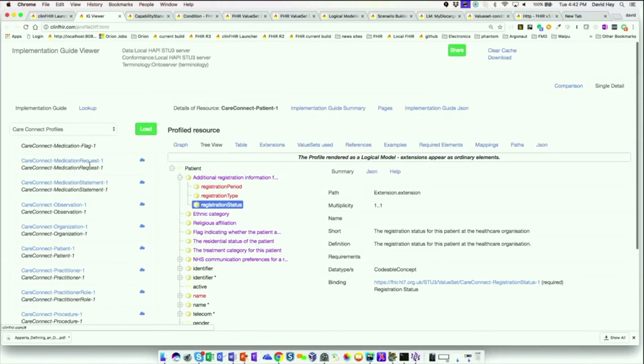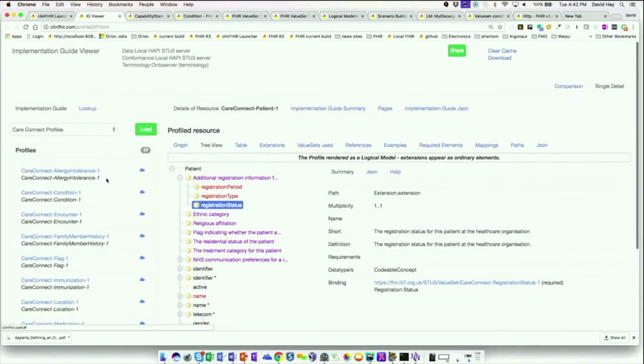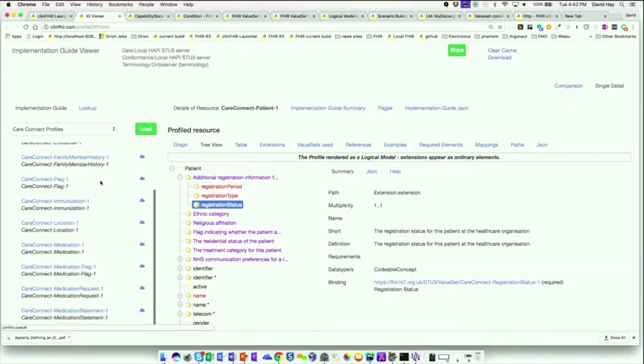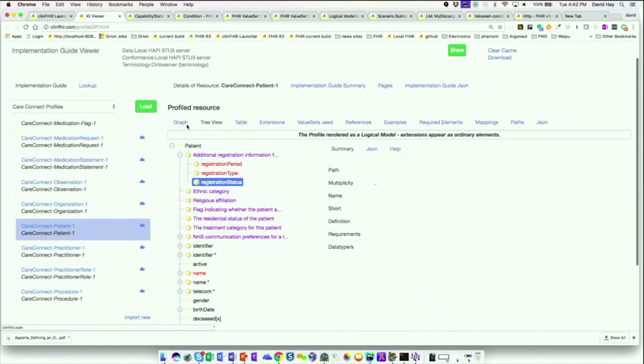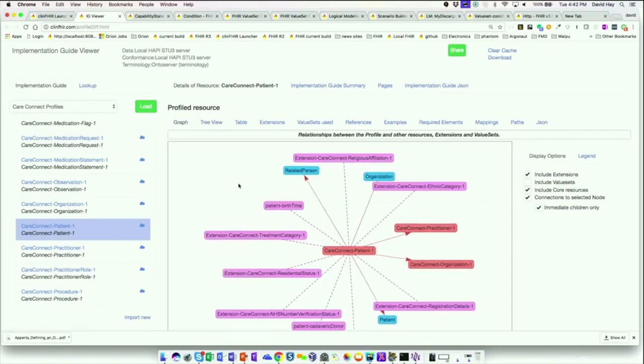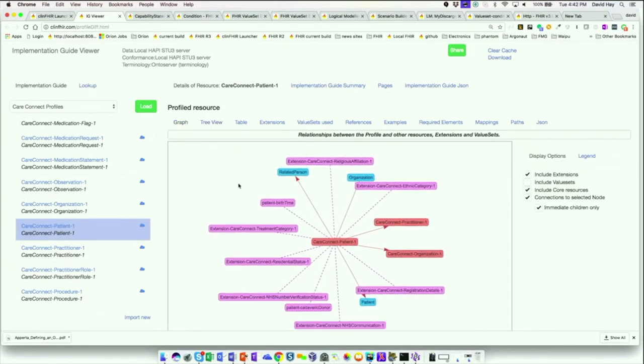The last thing I really wanted to show you, and I've kind of touched on it, is this implementation guide. This was just a tool that lets you look at what's in the guide. I tend to use the patient as the example. So, implementation guide as a phrase, some people think it's a document that talks about how it's used, but could you want to explain, we've had this debate.